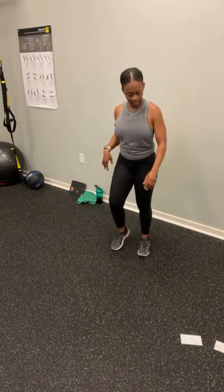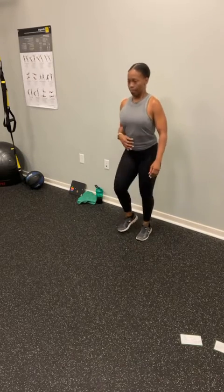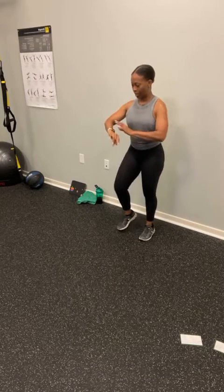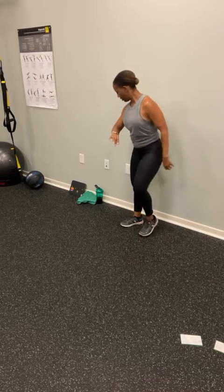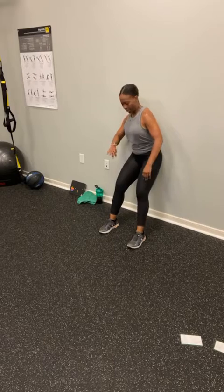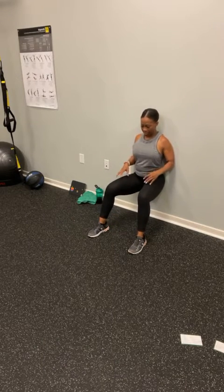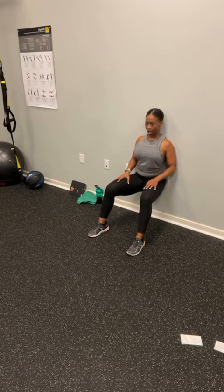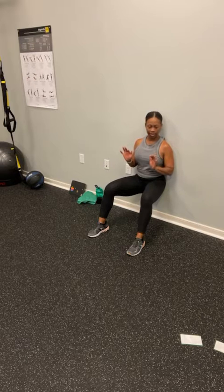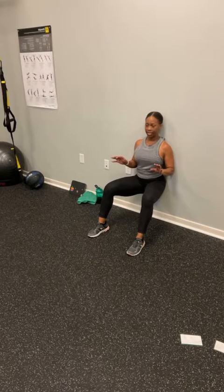March it out. Deep breath in. All right, 1 minute wall sit. Five, four, three, two, one, let's go. Last one, then we have the five push-ups and the 25 high knees, and we're done.